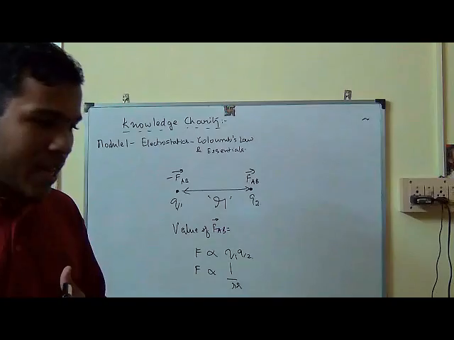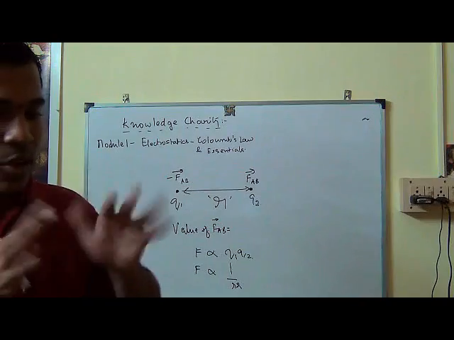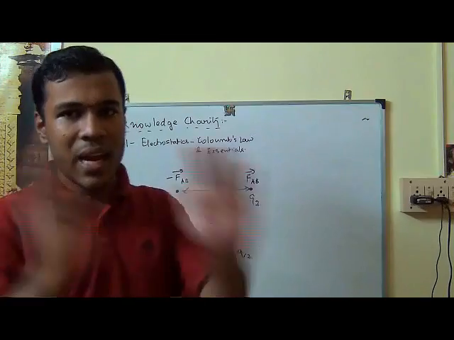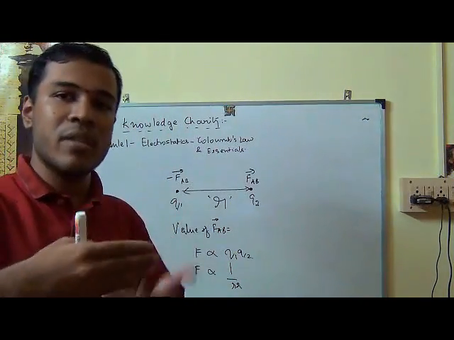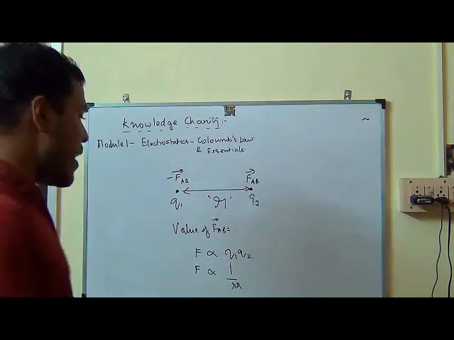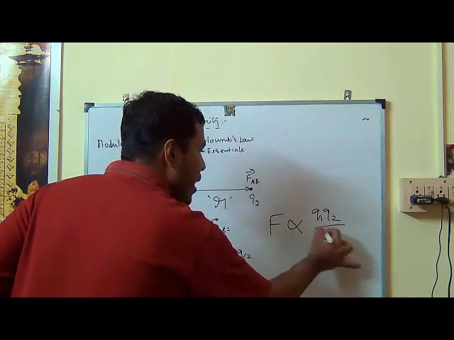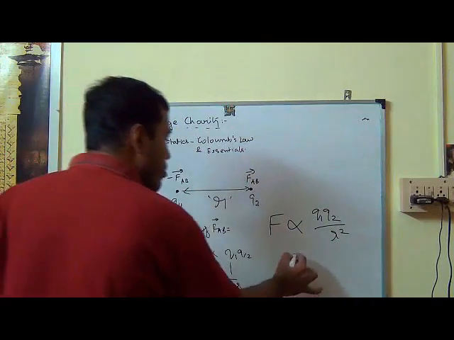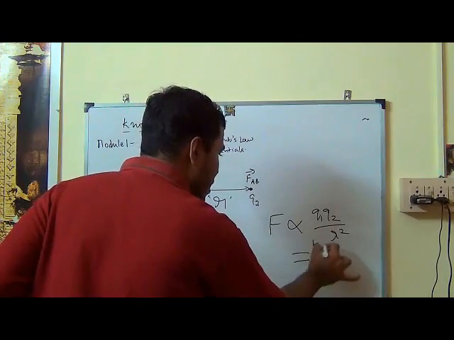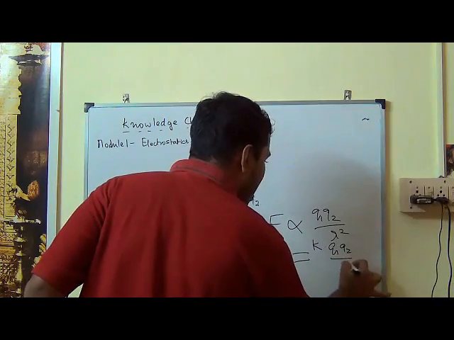See, if I am pushing a person here like this, the force on the person will be more when he is near to me, because here I am pushing. As he goes away from me, the force that I gave will keep on reducing. It is going to be a reduction of force. So I can write it as F is proportional to the product of Q1 and Q2 divided by R squared. It can be made into an equivalent relation, with an equal sign instead of proportional, by adding a constant: K Q1 Q2 by R squared.